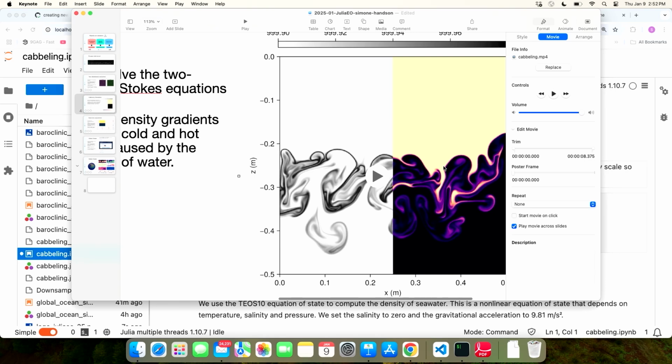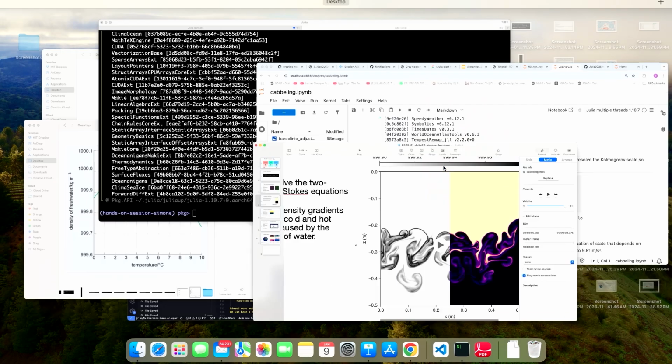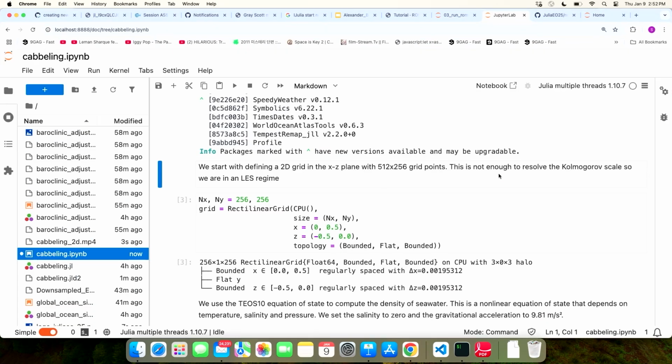So we're going to go in the LES regime. LES means large eddy simulation, which means that we're solving only the largest eddies in the system and providing an implicit diffusion that is supposed to mimic the effect of subgrid scale turbulence on the large scales. In this case, a grid of 256 by 256 is enough. It's quite a lot still, but it should be enough to run on your laptop.